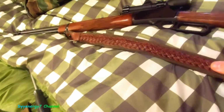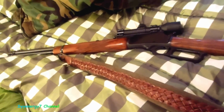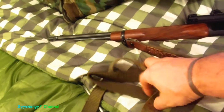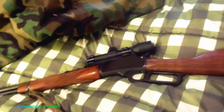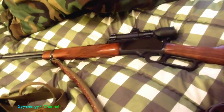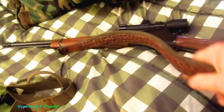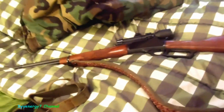But with this sling, it's not an 1870 sling or 1894. It's an 1894 Marlin lever action, but it does look nice. It actually was kind of a pain taking this thing off, because this is my original GI sling from when I was in the military, and it was on there pretty tight. I was surprised. But this puppy isn't coming off. I cinched down these little screws, and I'll treat it with some leather conditioner, waterproofer from Kiwi. Because it's all leather, suede on the back, basket weave on this side, it should last a long time.